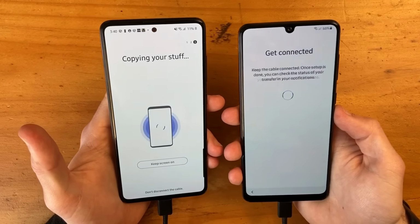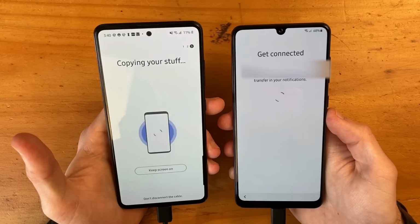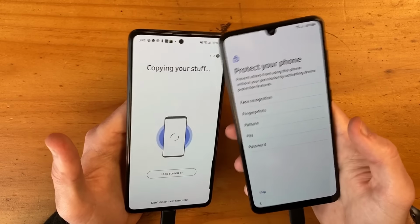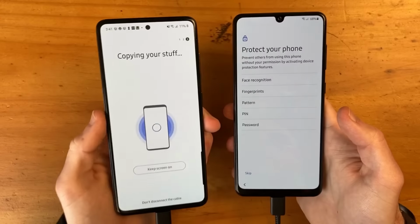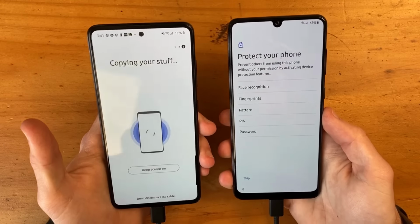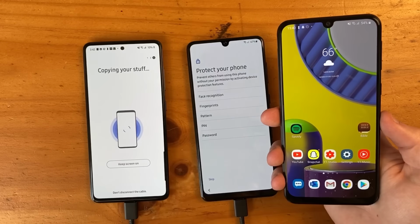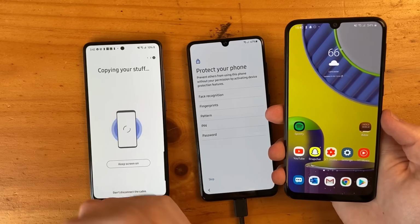So as we transfer our data over to the A31, this is a good time to take a look at the display differences in the A51 and A31. So obviously the most noticeable thing is that teardrop design as opposed to the hole punch cutout. Personally, I think the hole punch is a much better solution. This looks a lot better on the eyes and it's a lot less intrusive than the teardrop design, but I will say that once you get into day-to-day use, you'll get used to it and it's really not that big of a deal. I've been using the Galaxy M31 for the last month or so with this teardrop design, and it's really not that bad. You will get used to it.